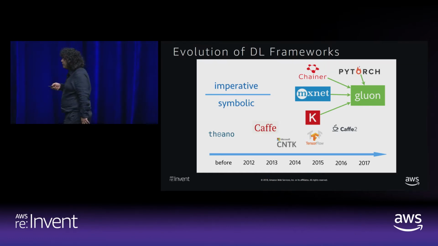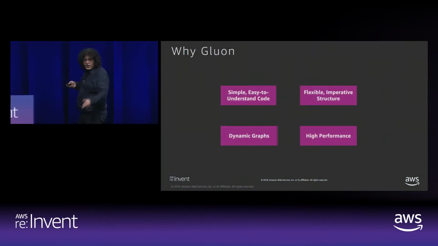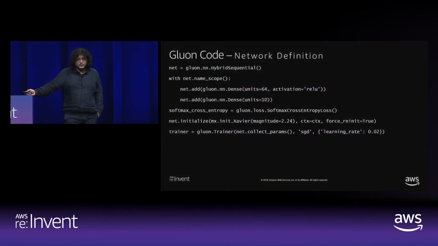So why do we use Gluon? I already mentioned a few things. The code is easy to understand, it's flexible, it's got imperative structure, it's got dynamic graphs, which is quite nice because you don't have to statically calculate what is going to be the output of this layer and the input of the next layer. It dynamically calculates how the graph should look. And it has the same high performance of MXNet in its symbolic mood at the end of the day. That's why Gluon, we think, is a very good place to start your coding.